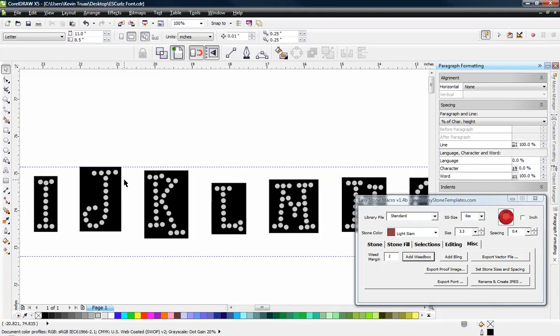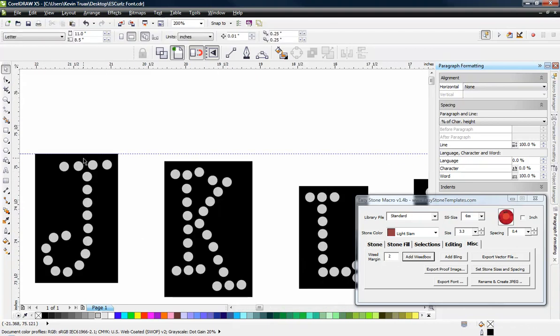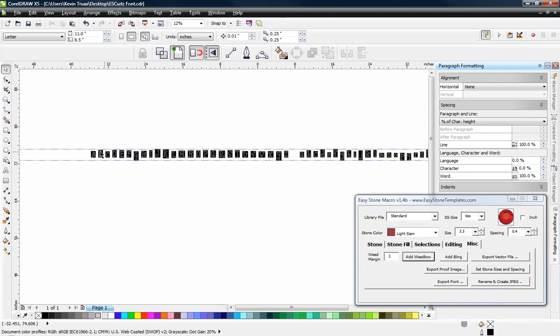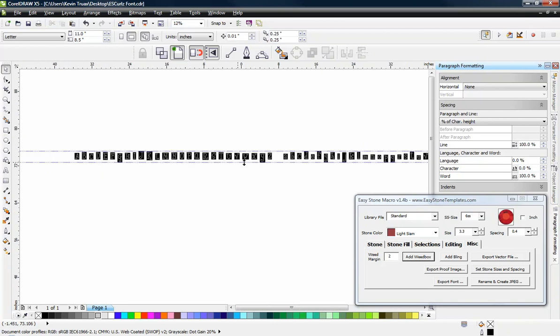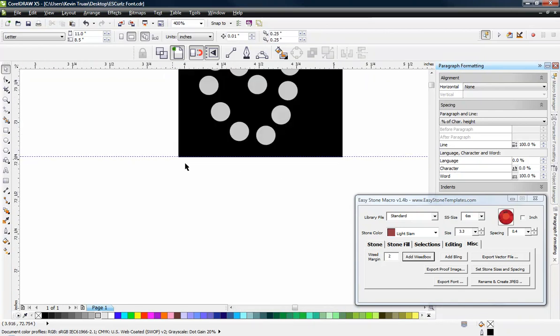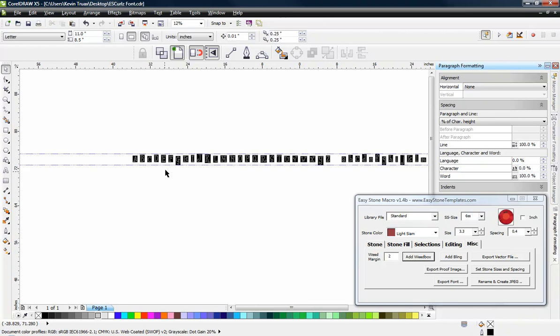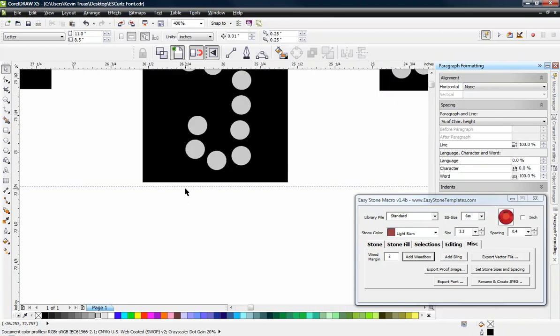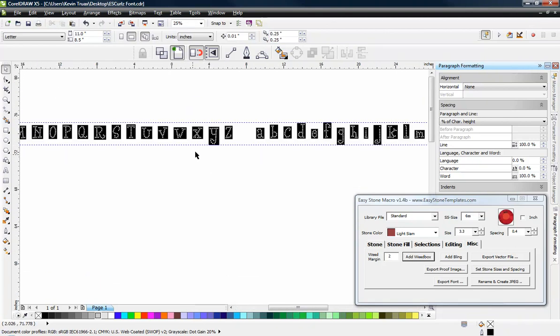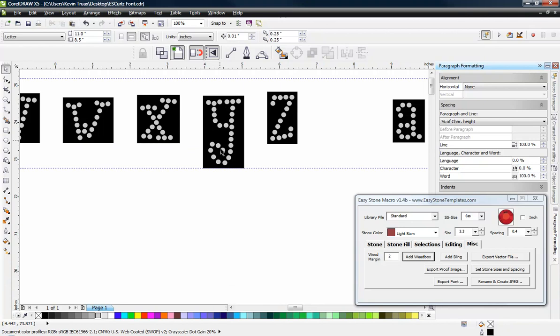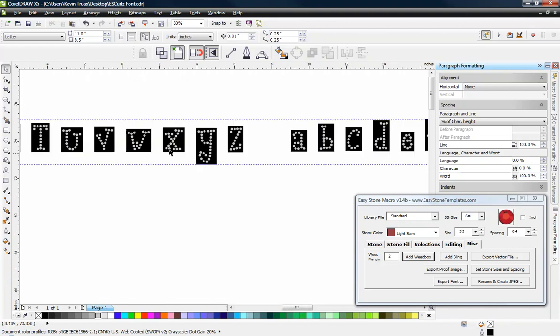So let me just zoom in tight here. So yes, my J does appear as I look at my capital letters as the tallest object for my capital letters. Now if I look here, there's Y. The guideline is right on Y. And over here, the guideline is below G. So yes, Y is the letter that is down the furthest.